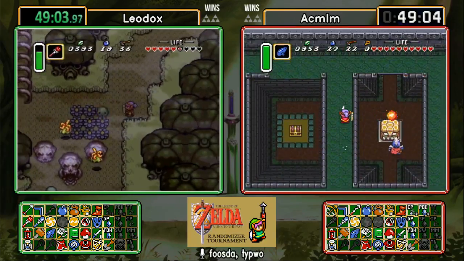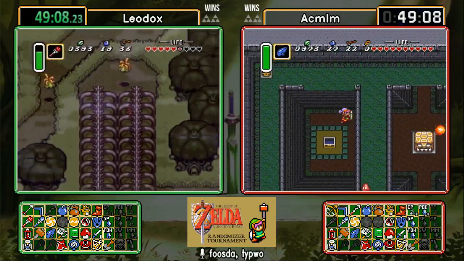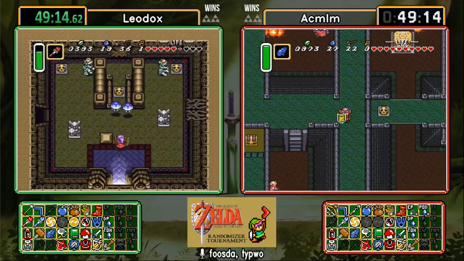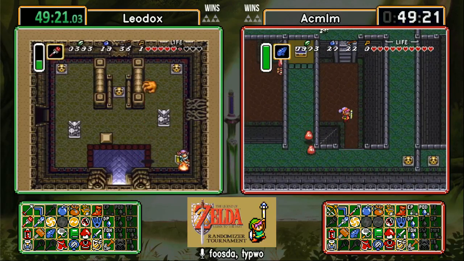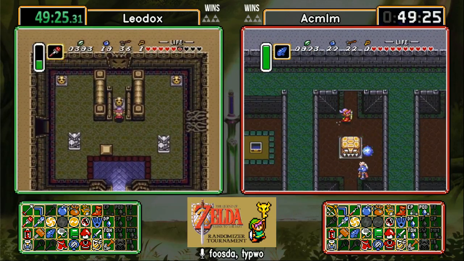Alright, so we are still waiting for someone to pick up Ether somewhere. Hopefully we see that soon. Also, Cane of Somaria. So those are two big items that we're waiting on from both players. That's all we're looking for. Leo's looking for plenty of items, but we know where those are. Leo's only advantage at this point is the fire rod.